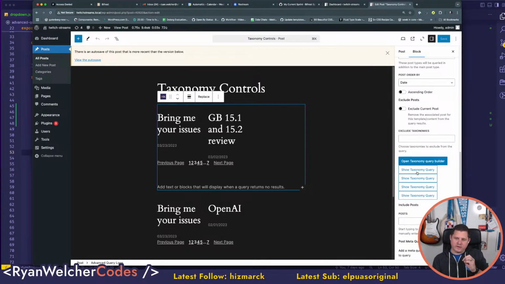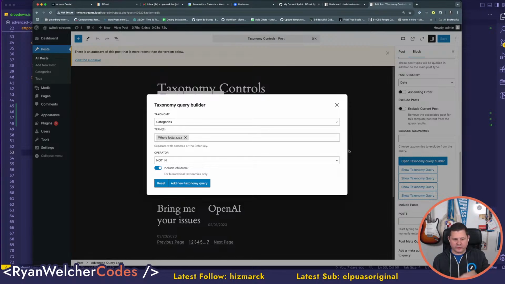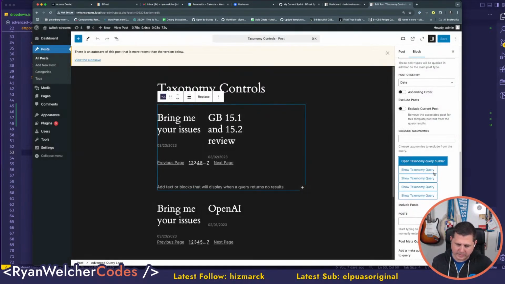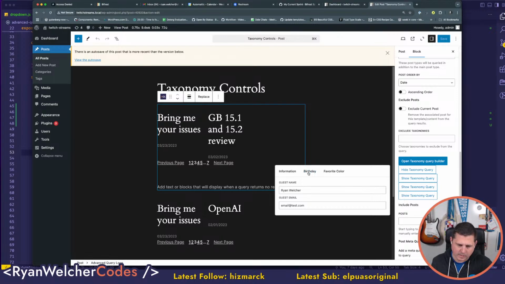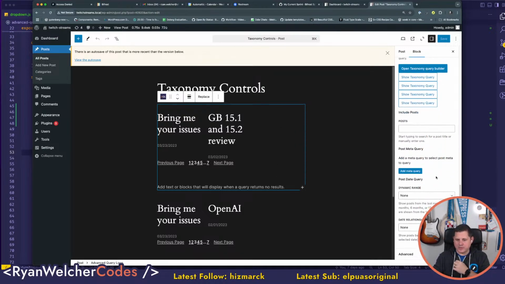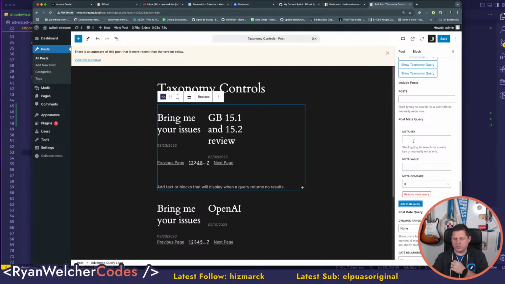We could put some information in here. Basically each one of these buttons would show the contents of this, where we'd have the taxonomy that we want, the terms that we want, and then there'd be the operators and stuff. So adding this add new taxonomy query would essentially create another one of these, because I just don't know how much room we have, because the way we're doing it with Postman is we add this thing, we get this one, right? We add another one.